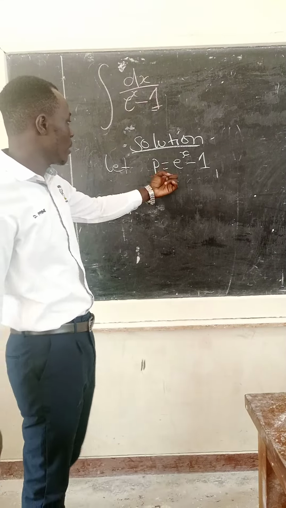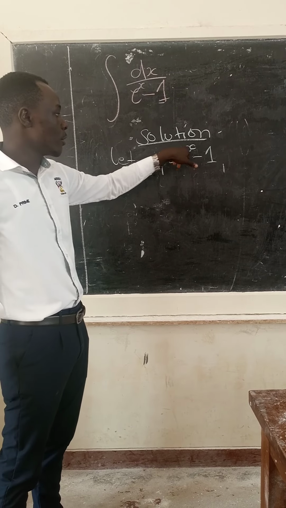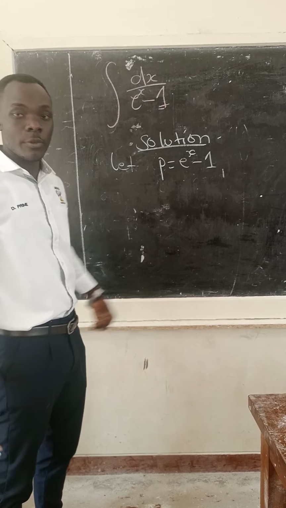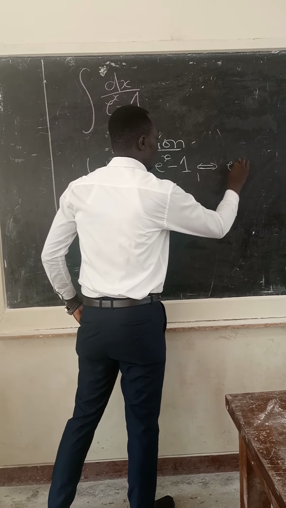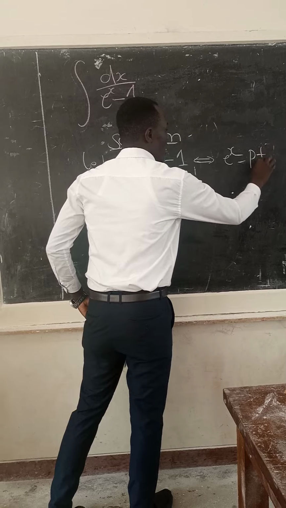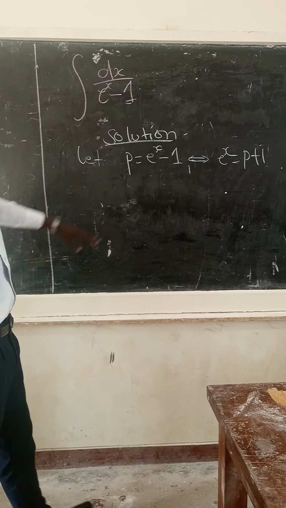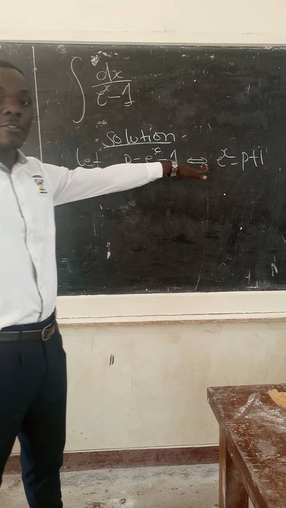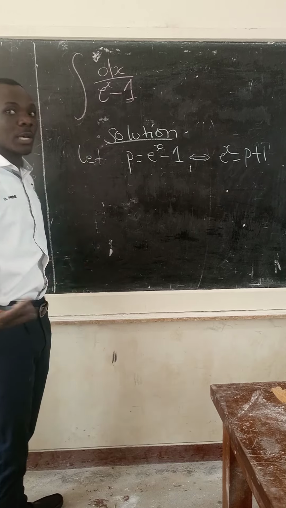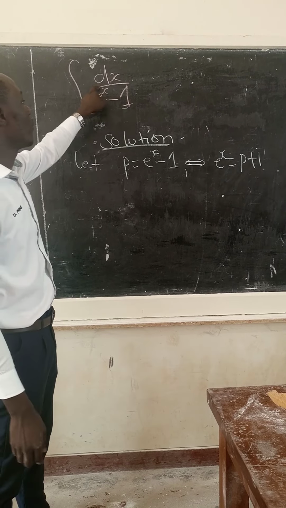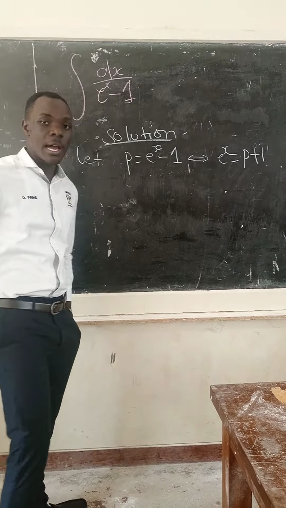But when you look at this one, you know that by all means you're having something to substitute. So you need to substitute the value of the exponent of x alone. This one also will imply that e to the power x alone will be p plus 1. I hope we are together with that. Okay. Having seen that, we have replaced this one and we are able to substitute, but we also need to substitute for what we call the derivative of x into the derivative of p. How shall we do this?